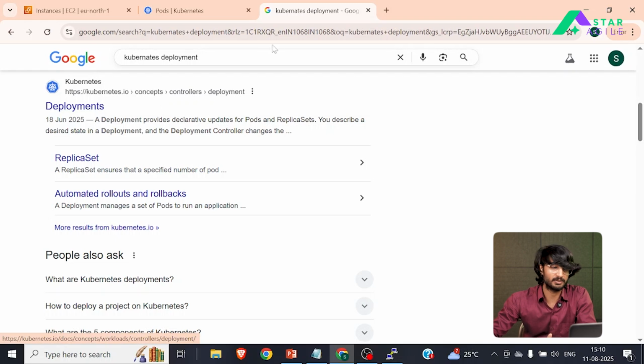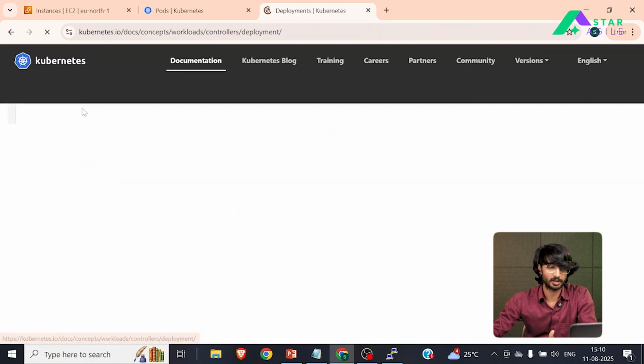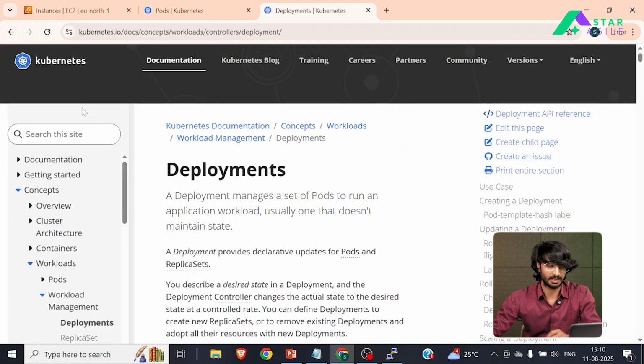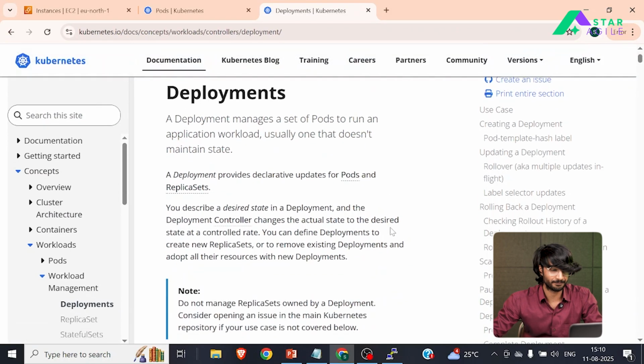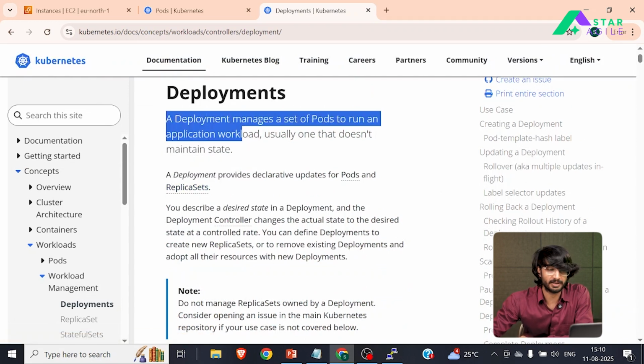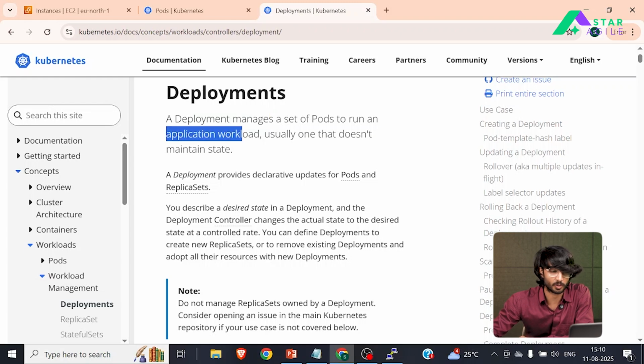As you can see, I just simply searched for Kubernetes deployment, and it has taken me to the Kubernetes deployment page. Let's check here. Can you see? A deployment manages a set of pods to run an application workload.